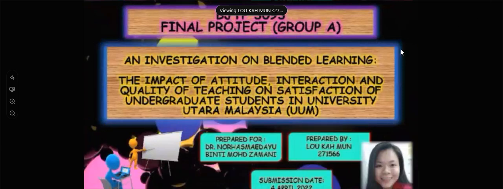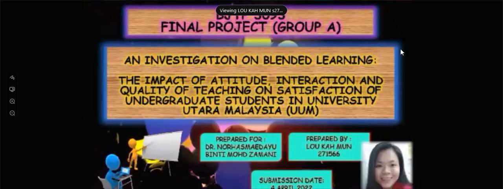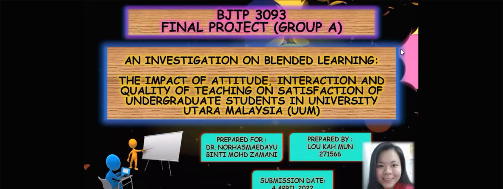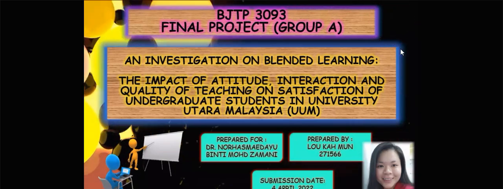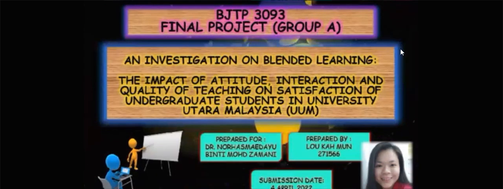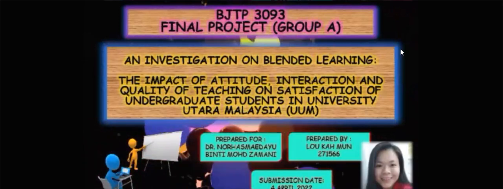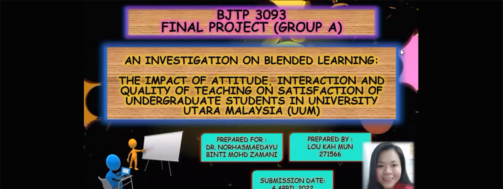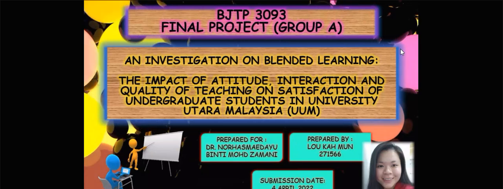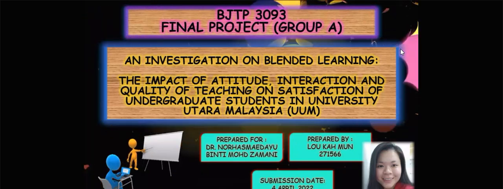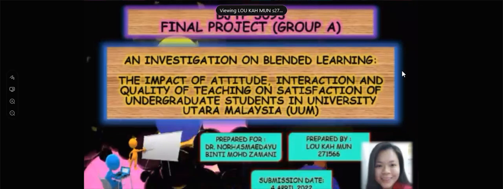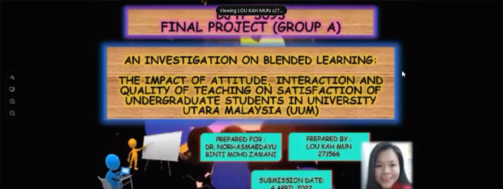Okay, Kamun, wait. Okay, this is a very good title. Actually, when you look at the title itself, we can know the IV and the DV. Your title should reflect your IV and DV if you are doing a relationship or cause and effect research. So for example, look at your title here.